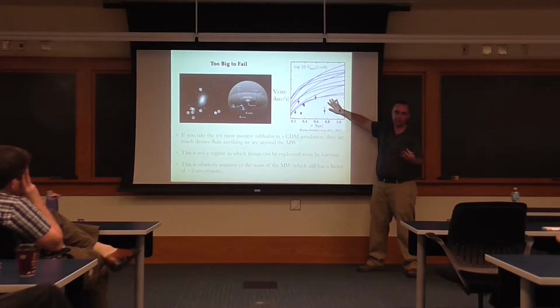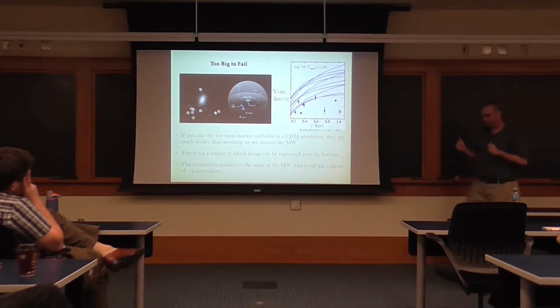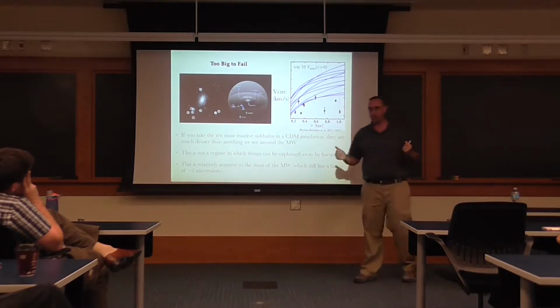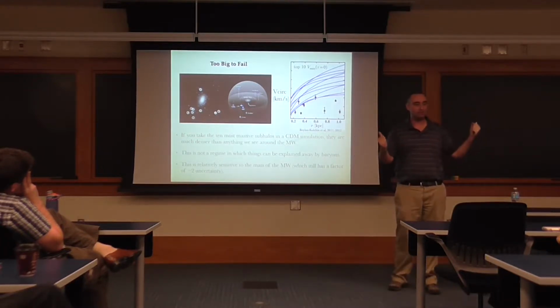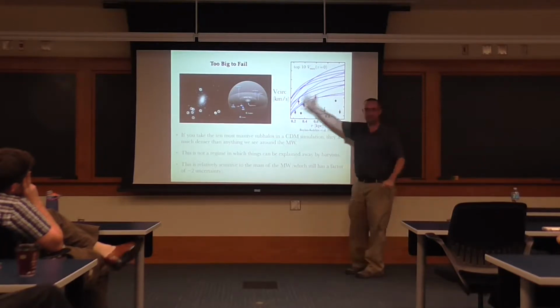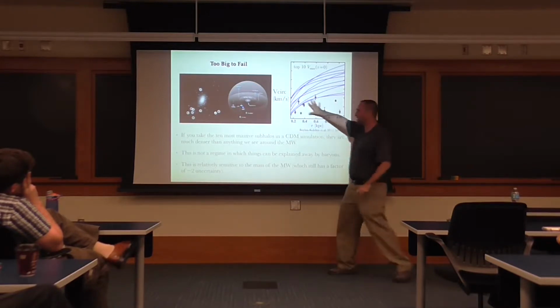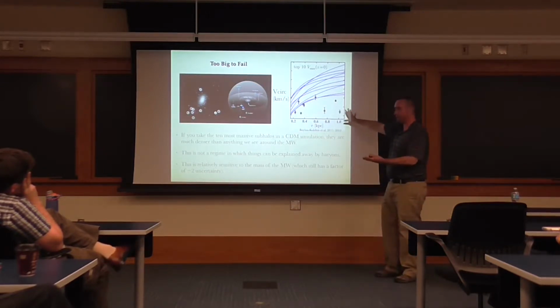Okay, this is sort of a proxy for the density or mass. Okay, but it's hard to measure. Okay, so the fact is, the dwarf galaxies we see around the Milky Way are not as dense as one would expect if you looked at a CDM simulation. And it's in a regime where we think we understand what's going on, the most massive subhalos. Okay? So this actually is, I think, the bigger problem for now.